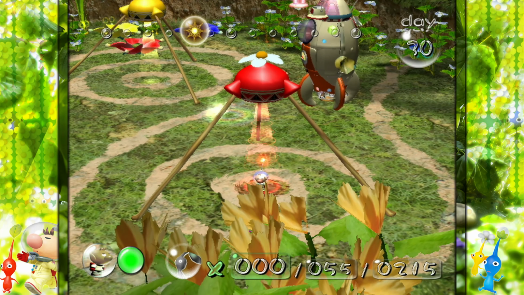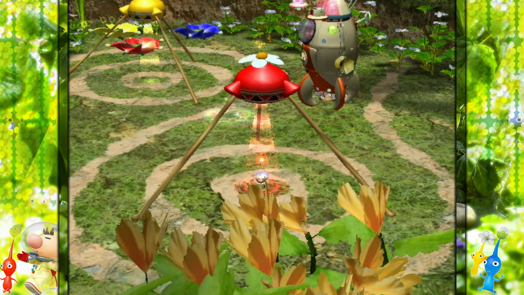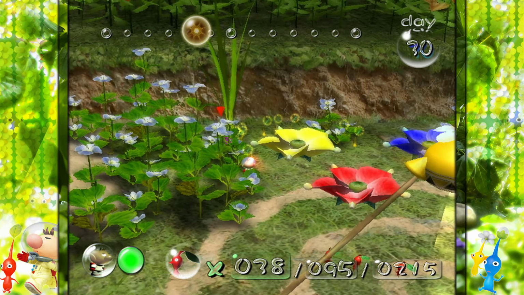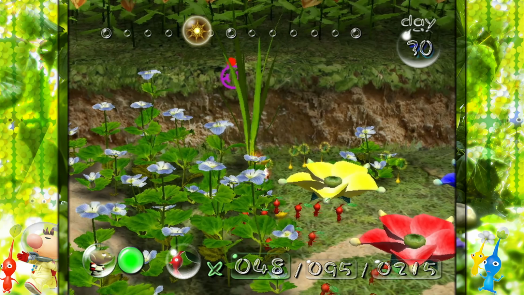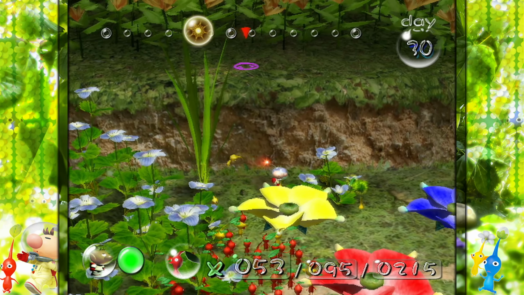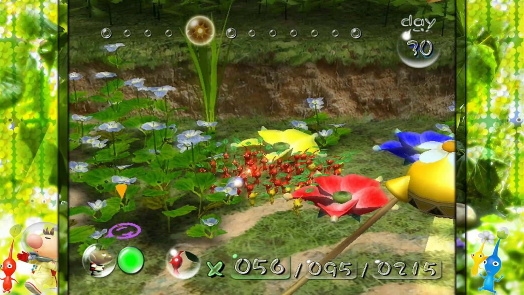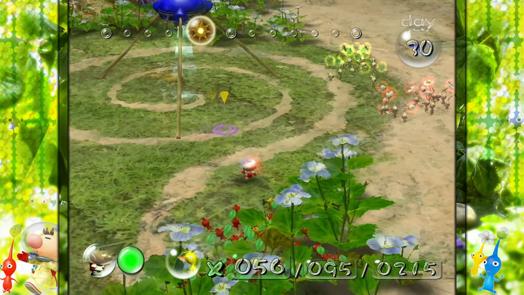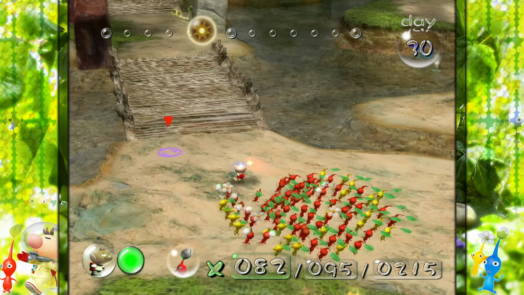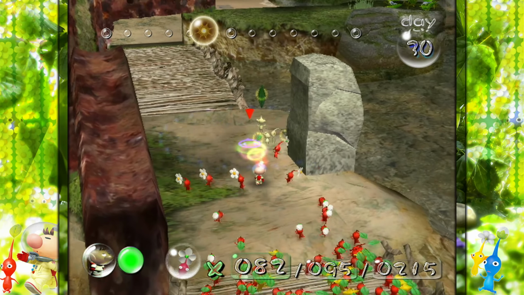Okay. Now we pull out the massive amounts of reds that we have, because we are going to be using a lot of reds. And we go and pluck the yellow Pikmin that we just got. 2, 3, 4, 5, 6, 7, 8, 9, 10. Efficiency, thy name is Neronium. All right, come with me, boys. So, let's get across.